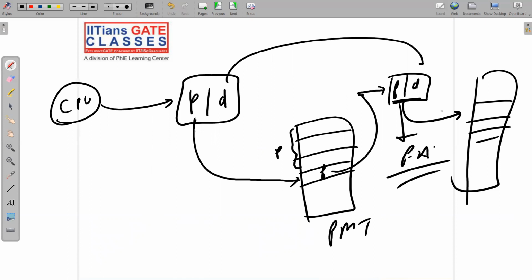This is the physical address of main memory where that byte is present, and this is the logical address, PD, and this is the page map table. So we skip P entries, and after that we have the entry F. We will get F, and then this D will be copy pasted after F, and we will get a physical address. Then we will go and access the main memory. So I hope you have got it, this is the basic scheme of paging.